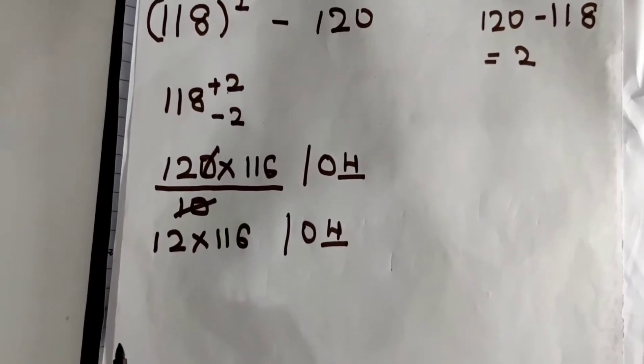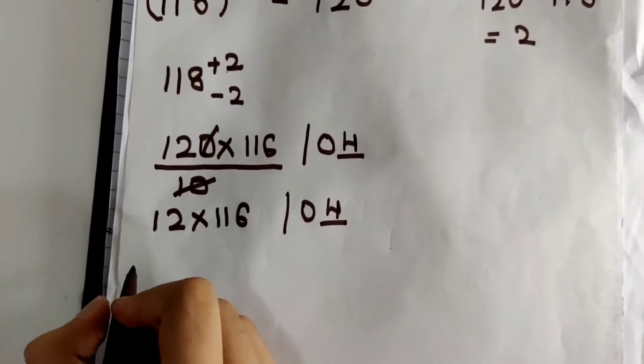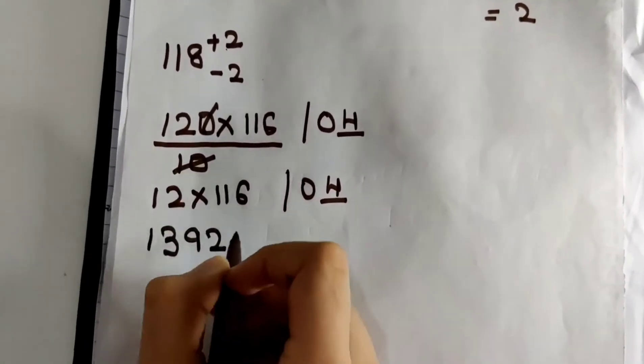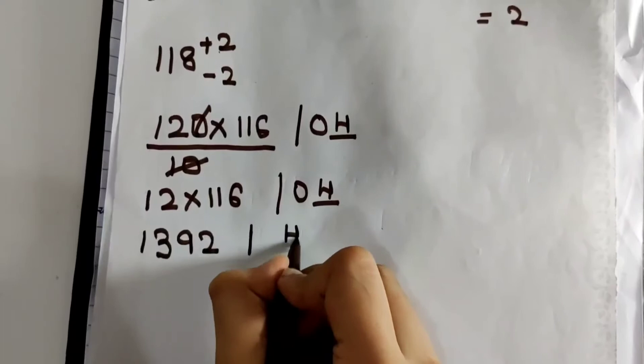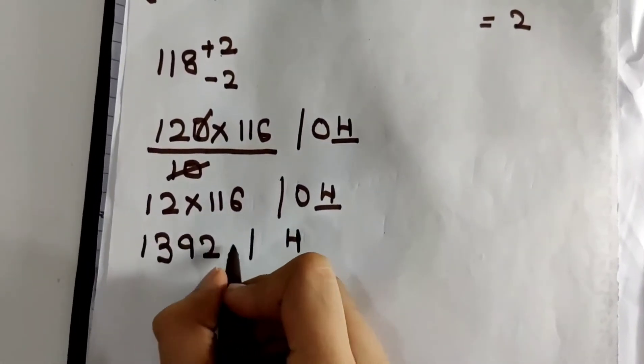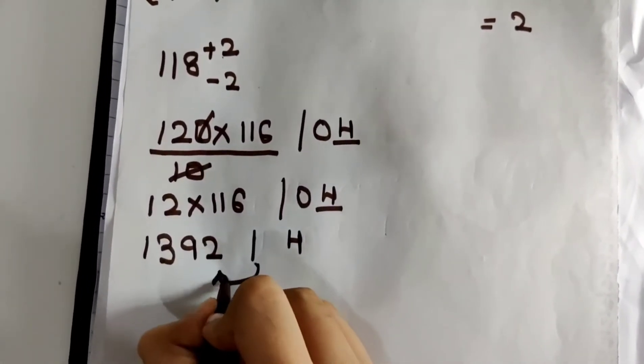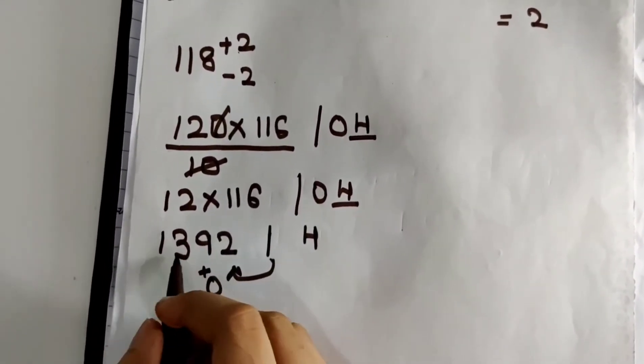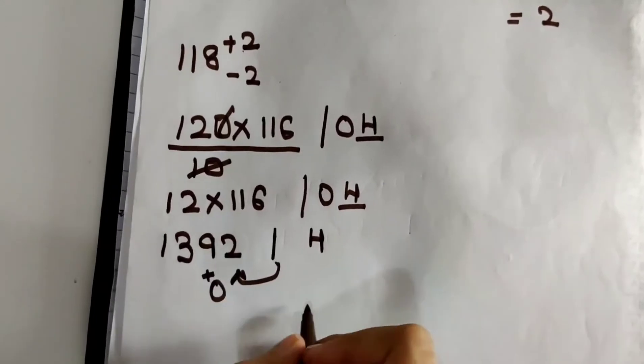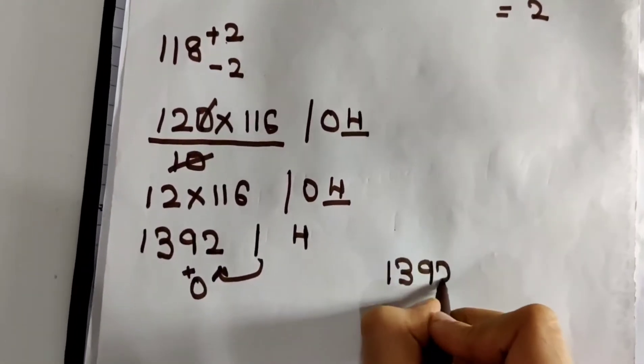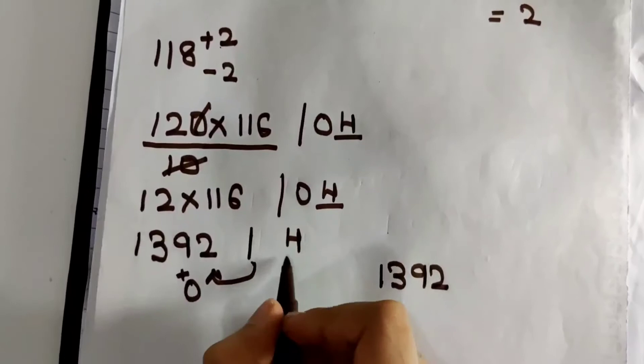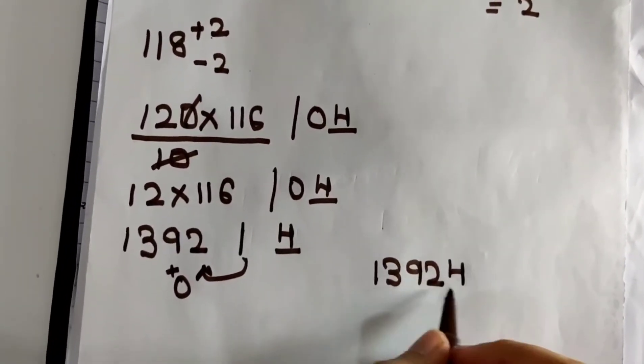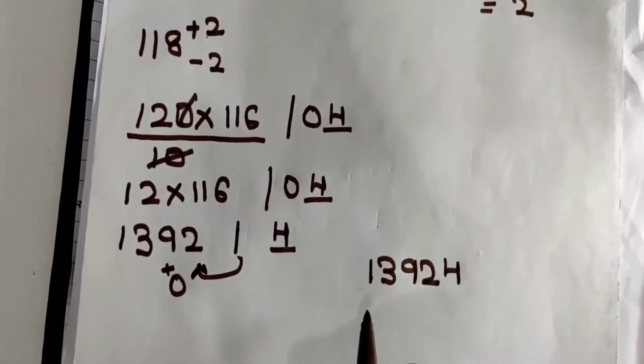Now, 12 times 116 is 1392. The digit that is blocked is 4. 0 will obviously go here. It will be added here as it is unblocked. When I add 1392 with 0, what I get is nothing but 1392. And the block digit that is 4 has to be written as it is here. My answer is 13924. The same answer that I got.